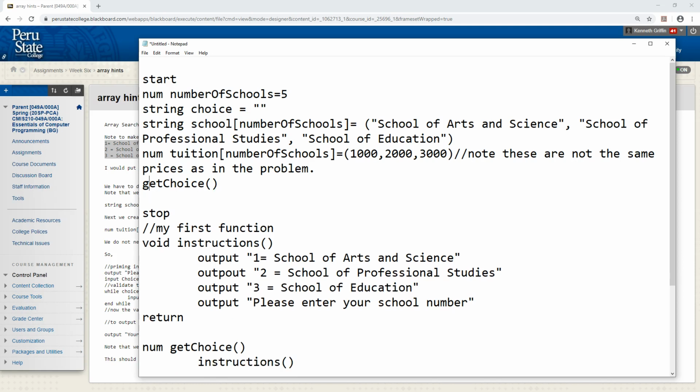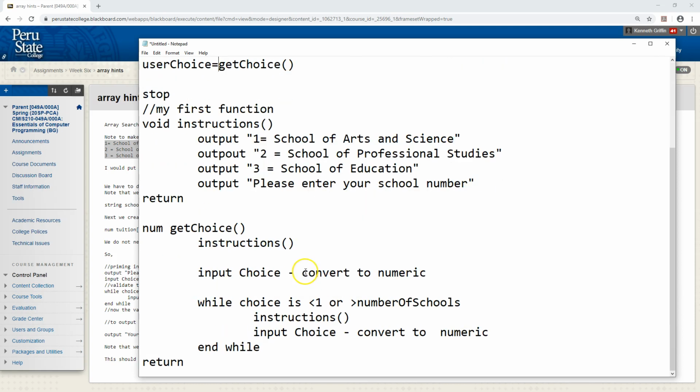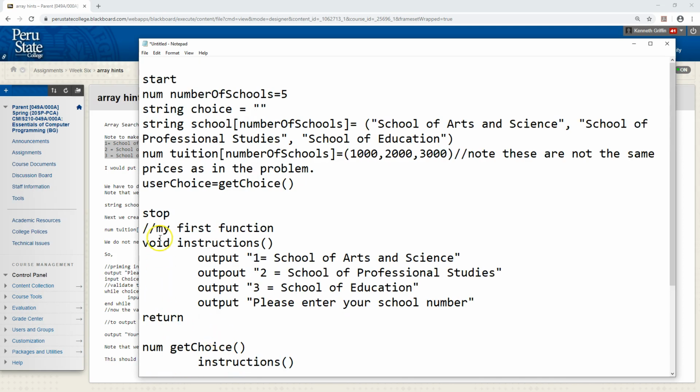I need it set up to user choice equals. So whatever this get choice function finds, I'm going to return that value of choice. So choice comes out of this function and comes back up here and gets assigned into user choice.